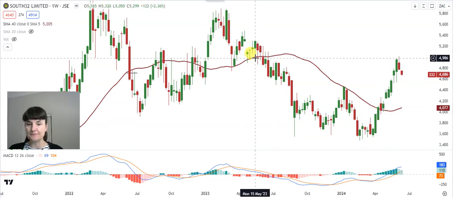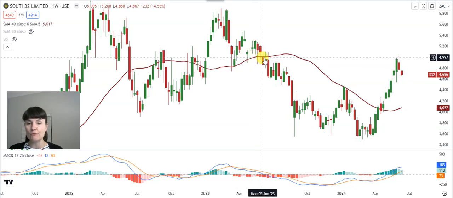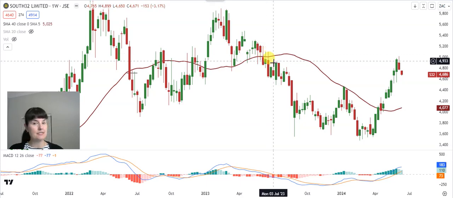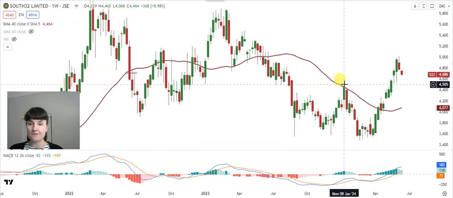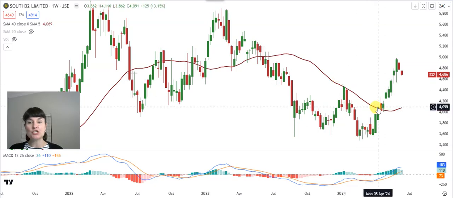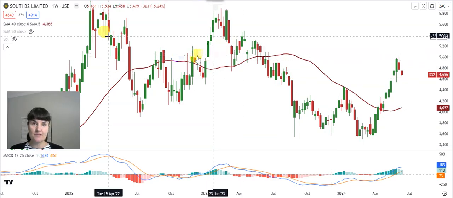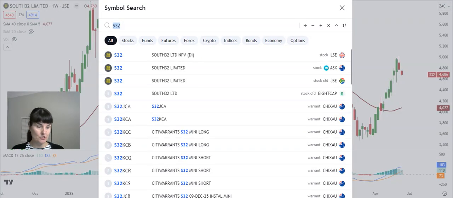We can see there in the month of May and June of 2023, fighting it. Once it changed that 40-week into a resistance, it was downside. It tested it again here in January of this year, the week of the 8th of Jan, 15th of Jan, could not change it into a support, and retraced. But now, once it changed it into support, beautiful upside. So 40 Rand 77 is a critical level on South 32 that needs to remain a support in order to sustain the momentum to the top.